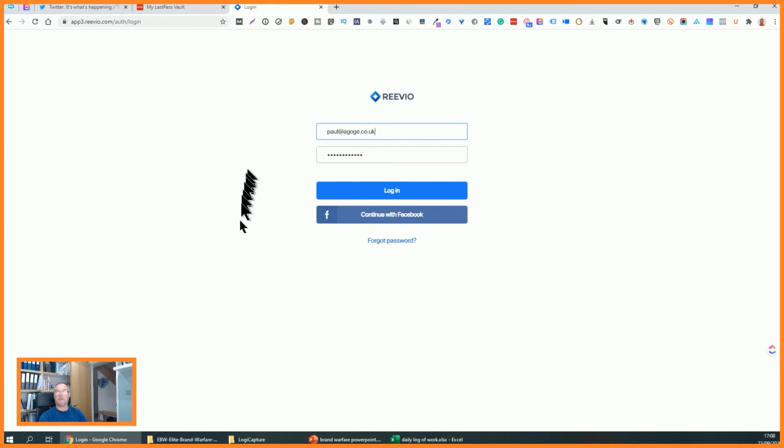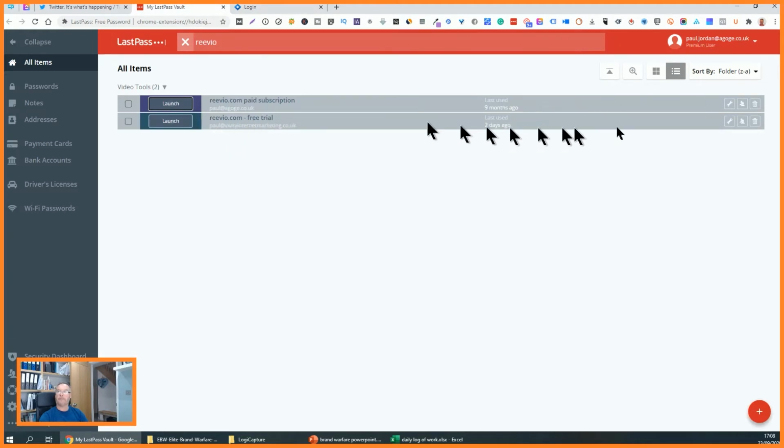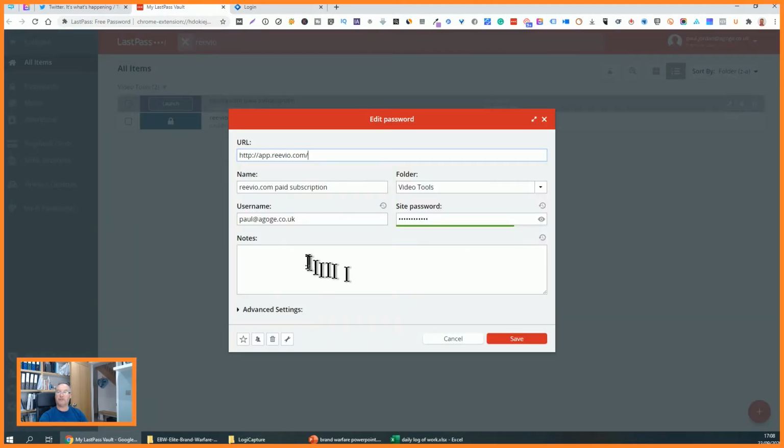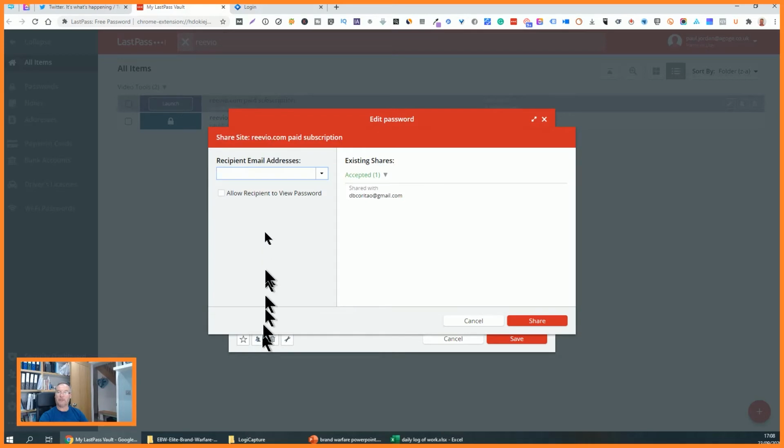So sharing passwords is really good if you've got a remote worker or a team worker and you've got software that you wish to share access to, but you don't want to actually tell people your password. This is the way to do it. You can, if you do wish to, go back to the sharing option there, you can tick the allow the recipient to view the password, and that will allow them obviously to go in and actually see what the password is. But the way I do it is just to leave that unticked. I know I can share my password securely. They can never actually read the password, but they can just log into websites using it.